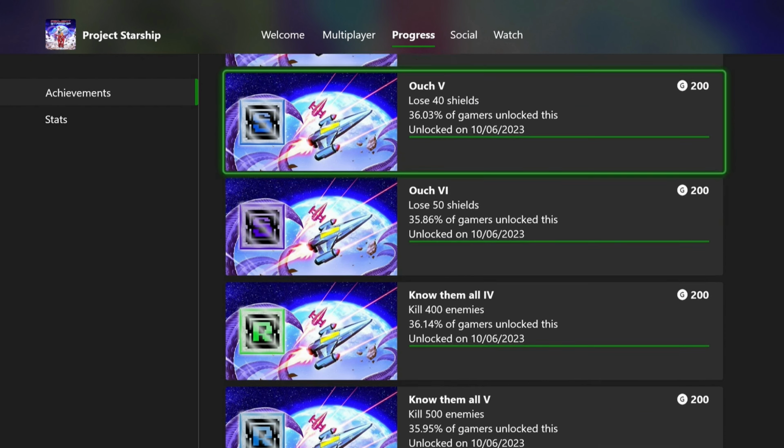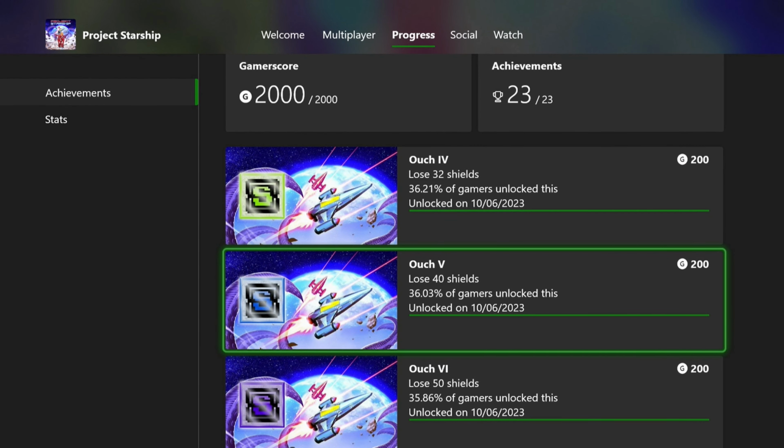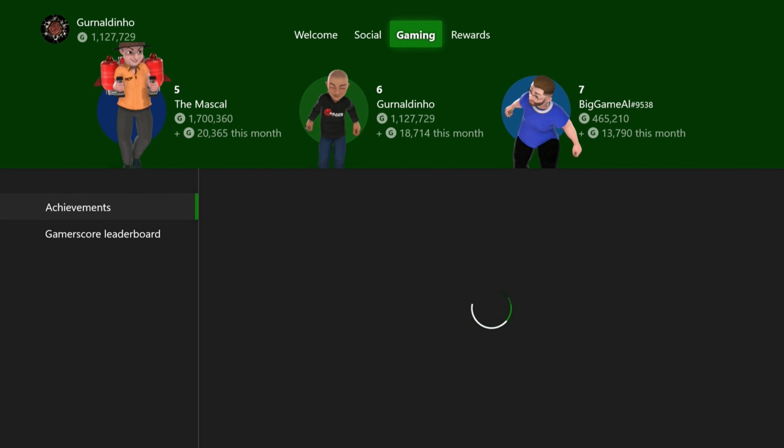Basically, just keep playing. Just keep playing, because I believe you're given multiple shields, and once they're all gone, you're dead, game over. So nice easy update on Project Starship.